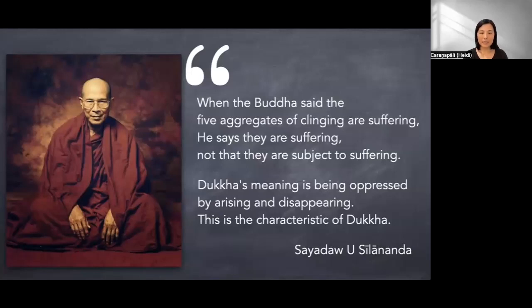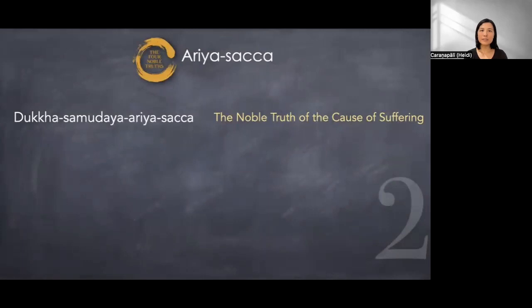In ultimate reality, all mundane states are included in the First Noble Truth. In the Dhammasangani course, we have also been talking about what ultimate realities are included in these Four Noble Truths. If you have been following the class, then you already know that all conditioned things are included here except Lobha Cetasika, because Lobha Cetasika belongs to the Second Noble Truth, the dukkha samudaya ariya sacca, the noble truth of the cause of suffering.